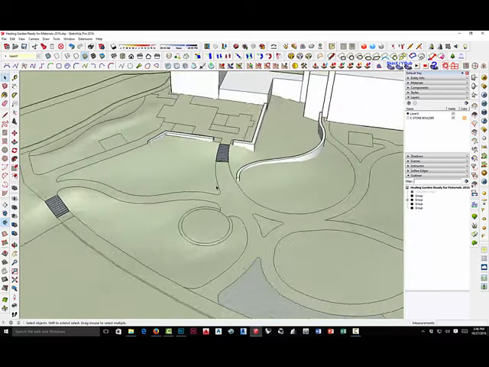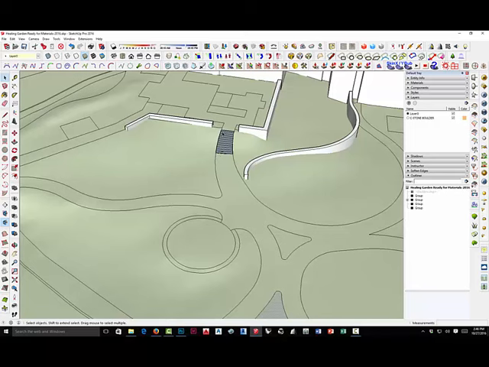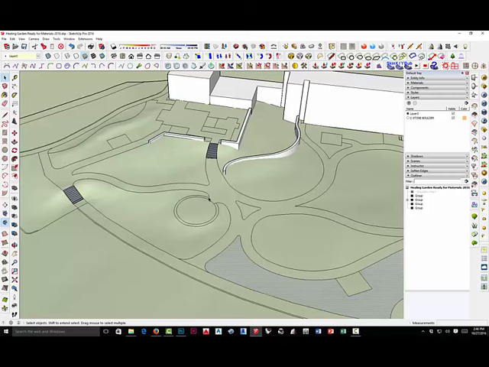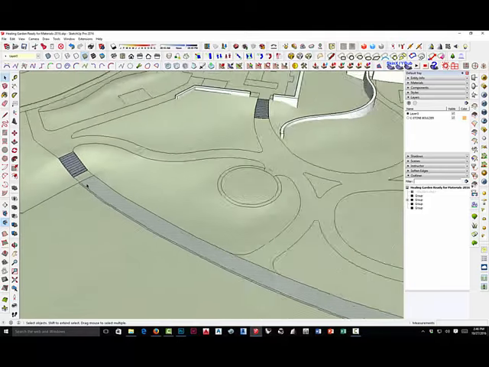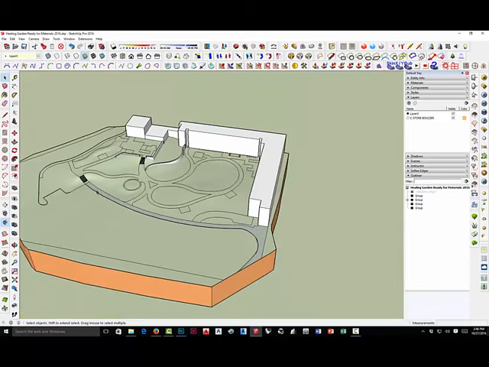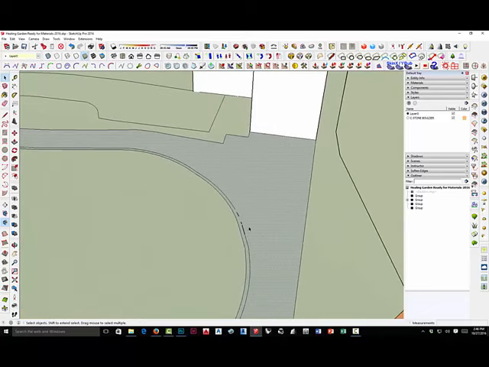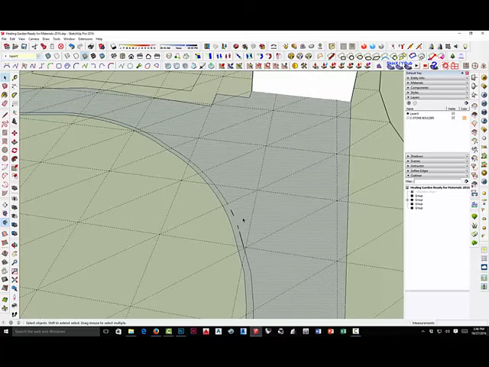Of course, I've already gone through and found these little problems. There are some near the steps, one down here, one over here, maybe some near the circle here, but I've cleaned those up already so that when I click on any of these pieces, even between the curb, ooh, that's not good. All right, so there's an issue there, and I just found it over here. So let's fix that. That's part of this process that we go through.